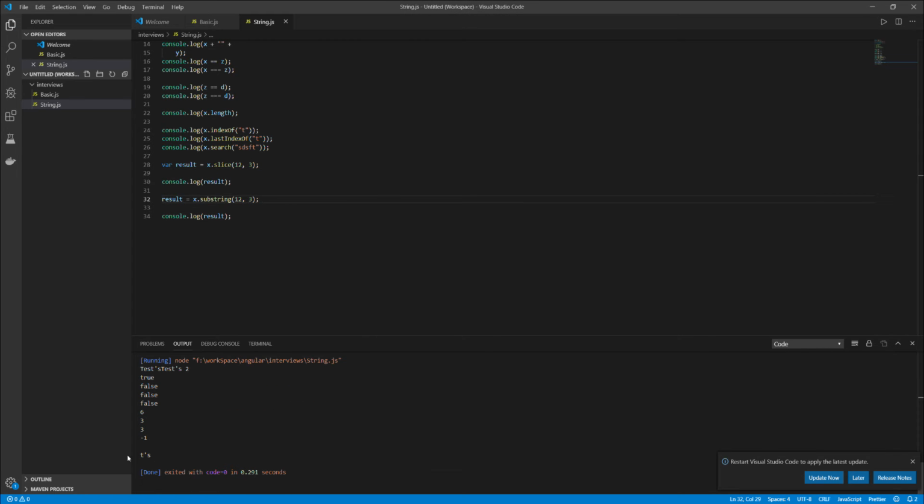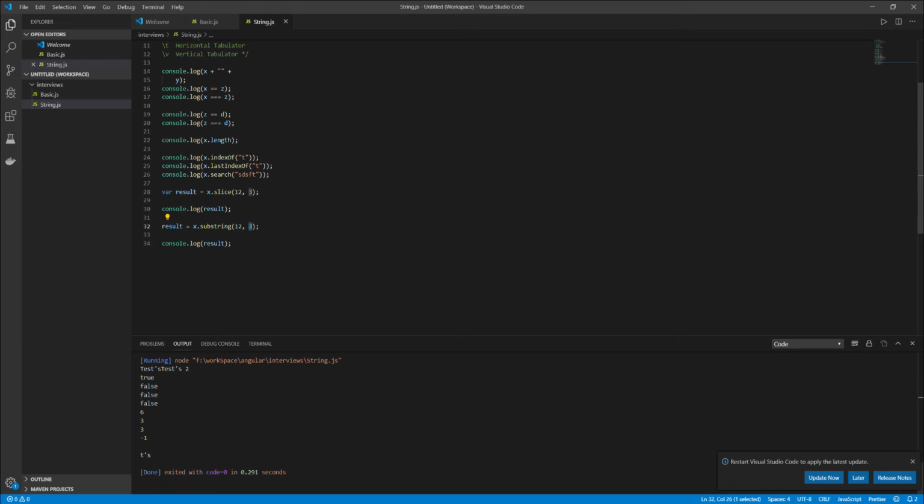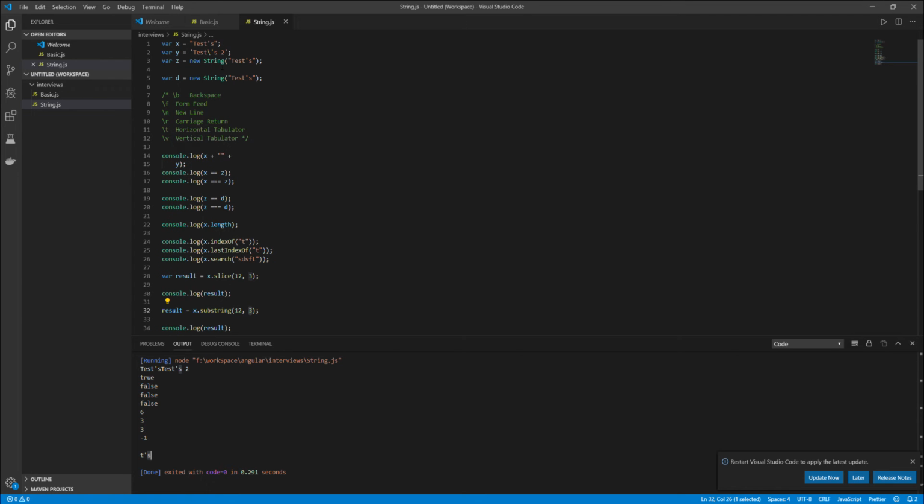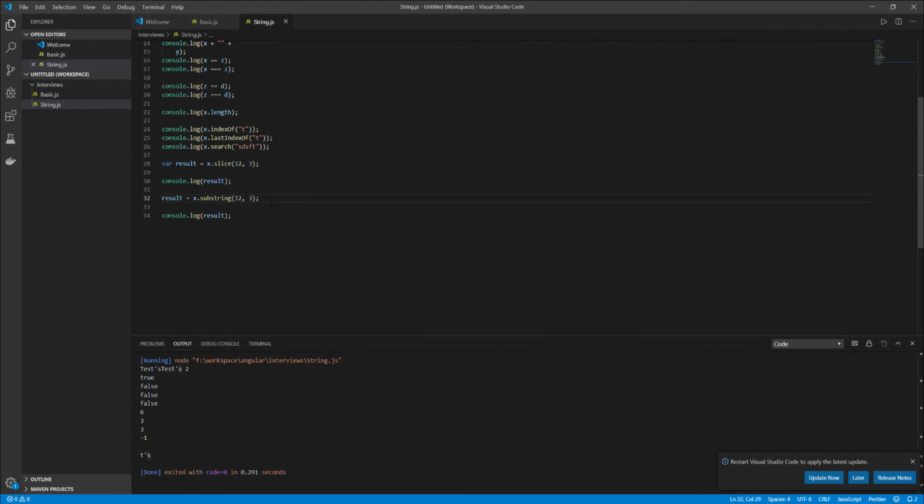Run code. Yeah, in this case I am not getting anything, but in substring I am getting something. So I gave 12 and 3, then index 3. What exactly I got is TS. So where is TS exactly coming from? 0, 1, 2, 3. It's starting at 3, 4, 5. So actually it started at 3. So if I am giving a 4 here, what's gonna happen?